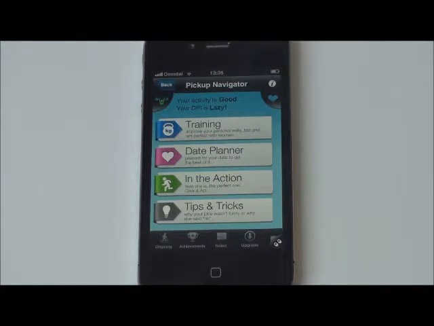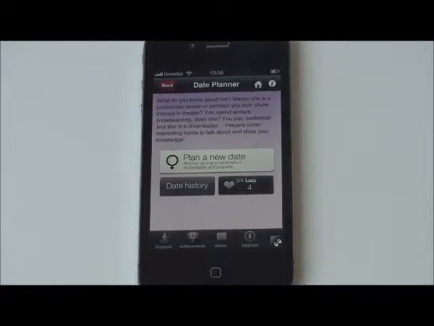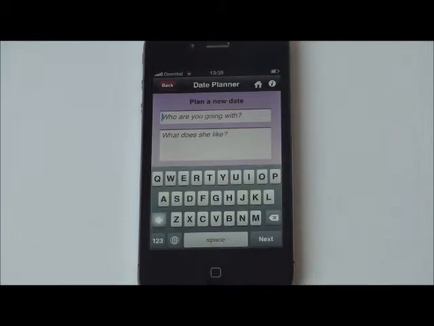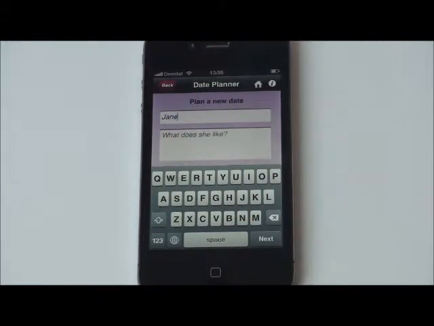Our next module is Date Planner. We created it to help you prepare for your dates and get the best of them. Let's create a new record in our application. First of all, I guess you know whom you're going to date with. Now, it's a good idea to have more information. What does Jane like or what she doesn't? Perhaps she loves red roses, or maybe she likes and enjoys watching horror movies. The more you know about her, the better chances to have an interesting date and avoid awkward silence during it.